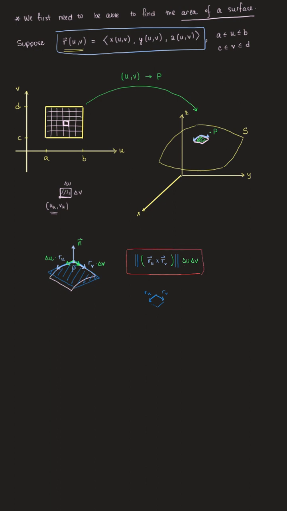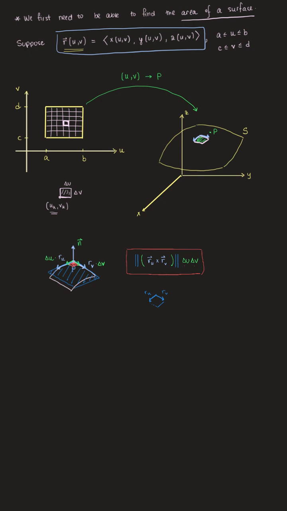Of course, this is scaled down a bit, which makes them smaller, right? So a little tiny parallelogram spanned by r sub u delta u and r sub v delta v, a little area of a parallelogram. If we make those areas smaller and smaller, the closer they get to approximating the area of the surface of my patch. We know there's a difference between the flat parallelogram and the curved surface, but if I take smaller and smaller pieces, we're going to get better and better approximations.